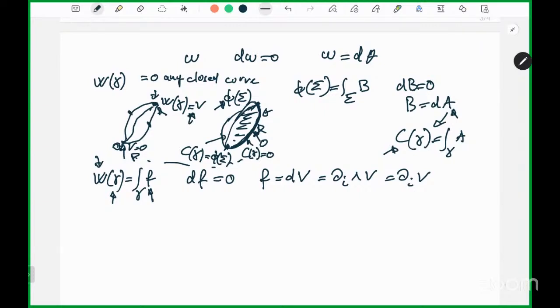Still, I feel like what you wrote up there, omega equals d theta. The theta is a form, and now, for example, down there you have dV. F is dV, a potential. The potential is a function on the whole manifold. It's not a form. No, the potential is a form, but it's a zero form. It only takes a point. It does not take a vector at each point.